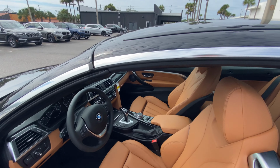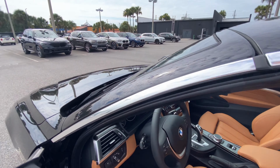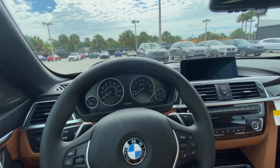Looking inside, it does have a brown leather interior. And in order to start, just make sure you have the key within proximity of the vehicle. Put your foot on the brake and hit the dash mount button to go.